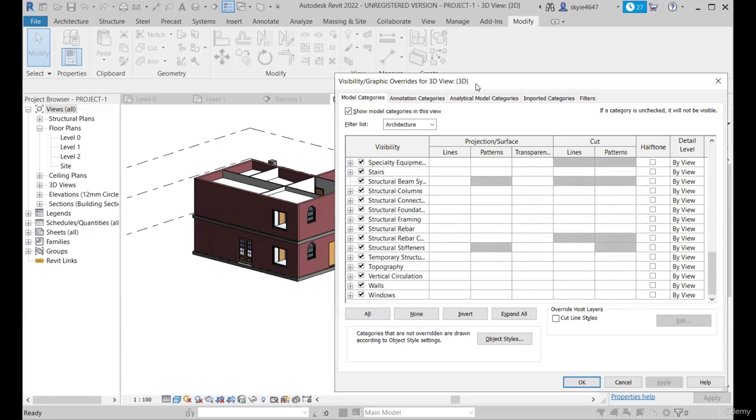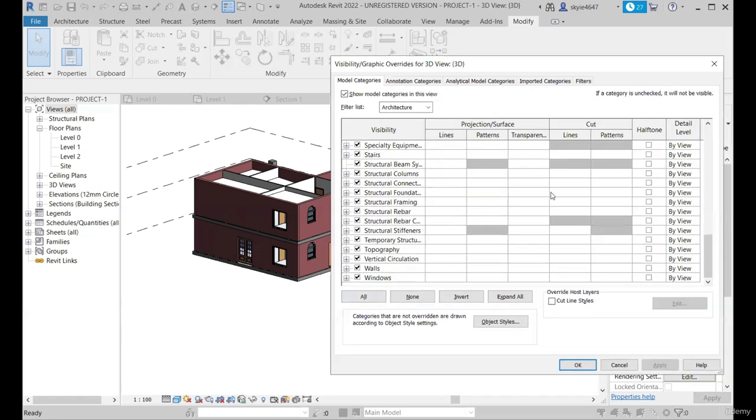So if I want my walls to be of a solid red or yellow color in the particular view, I want my finish or projection surface, that is the exterior that will look, is known as the surface or the projection. Okay. So if I want all my walls to be yellow from the surface, then I can use the visibility graphics override to make it happen.